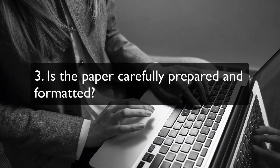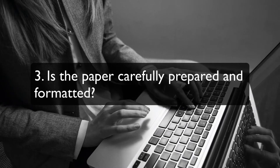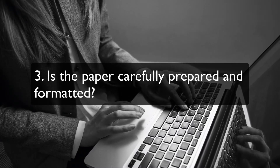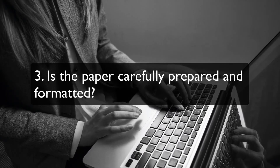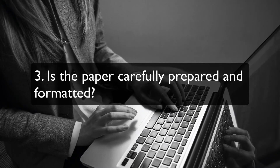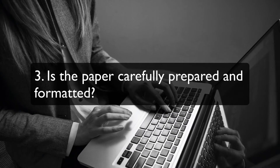Is the paper carefully prepared and formatted? Missing sections or a general lack of proper formatting are red flags and will likely get your paper rejected right off the bat. Don't make the mistake of thinking that the copy editor will fix punctuation and grammatical errors or other problems after acceptance. Instead, a sloppy manuscript will cause the editor to doubt the quality of your research. Read the instructions to the author carefully and adhere to all formatting guidelines. Thoroughly proofread your manuscript before submission, including properly citing your sources.